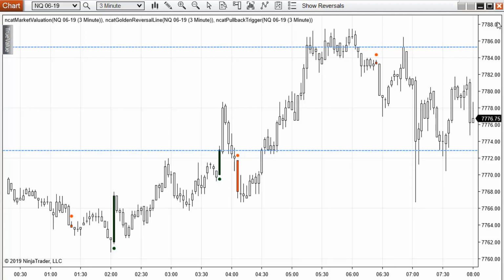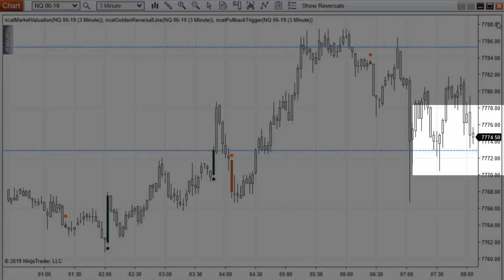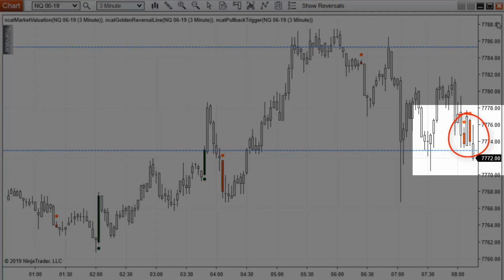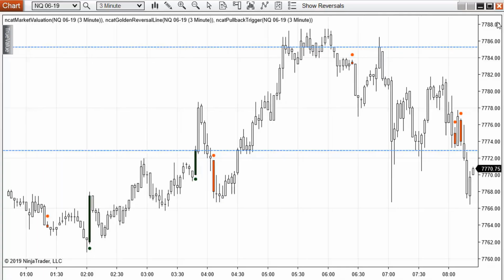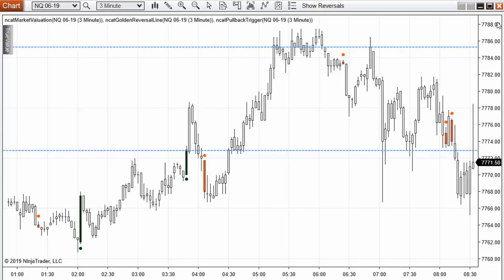Here on the chart, you see our blue line price triggers. We'll now see if we can get an entry trigger around the level of a price trigger. And you see here, just a couple of ticks from the blue line, we get an entry trigger. That means we would take a short right here in this area. And we went immediately into profit for a couple of ticks.